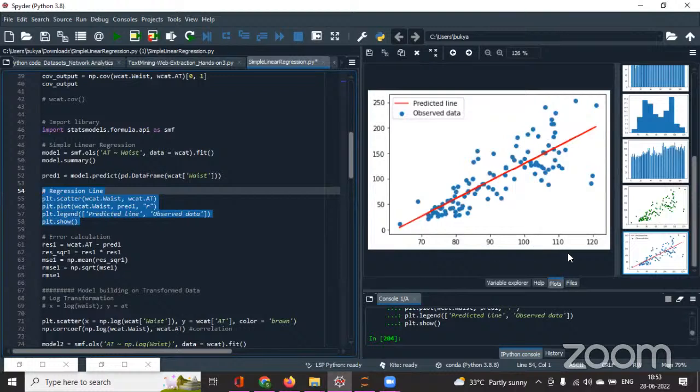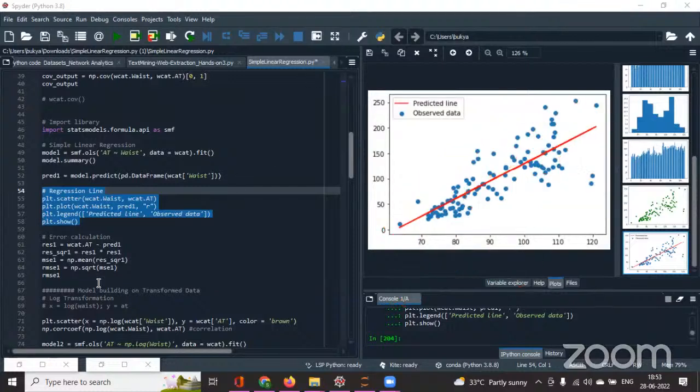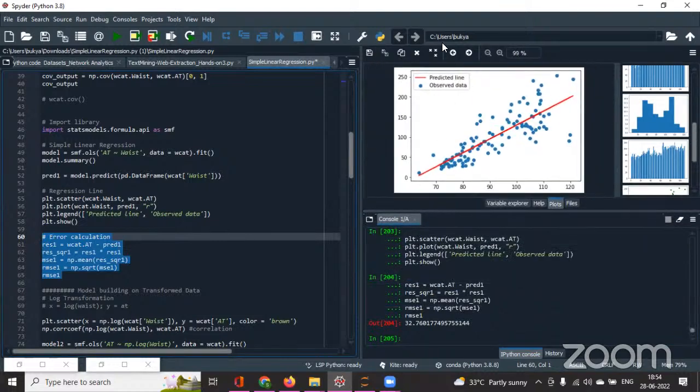So this is the regression line we have formed. And what are the error terms we can assume? We'll be calculating the distance between all the data points, and then summing all of them. Root mean square error. We'll be calculating how much error term we are getting. The root mean square value, how much are we getting? We are getting 32.